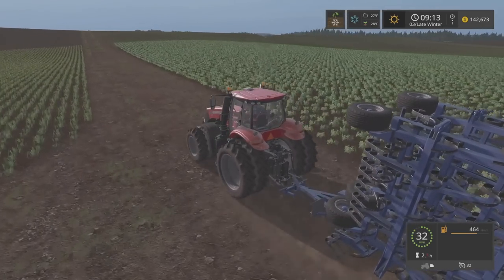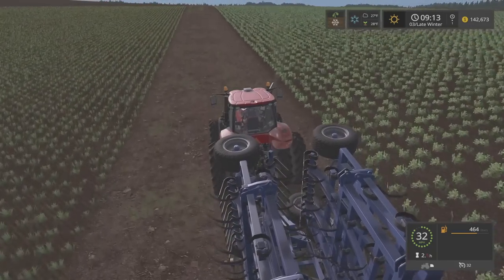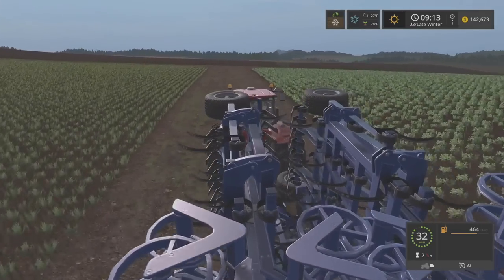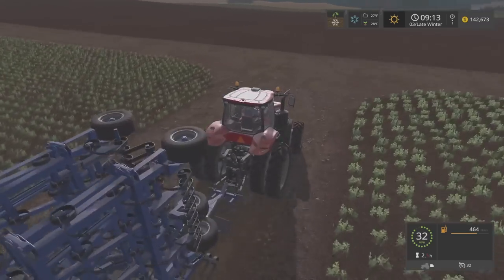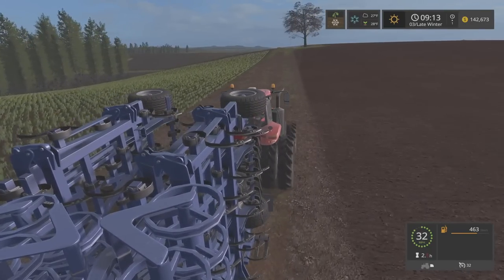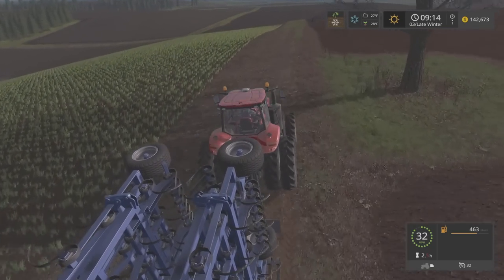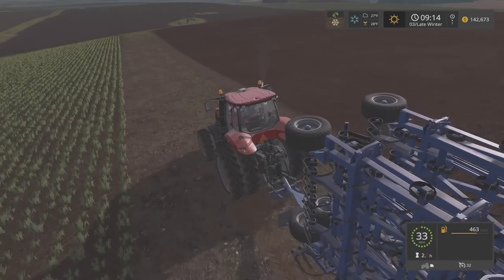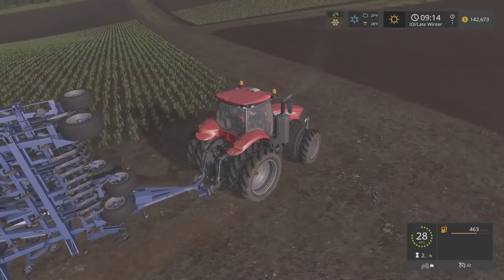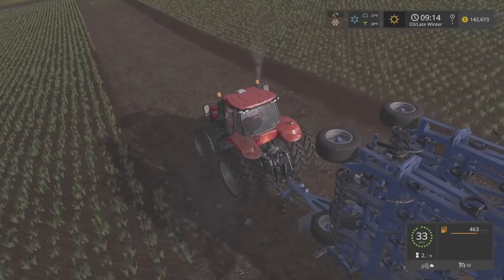Stuff's looking good. Yes, canola's looking good. The wheat's looking good. Everything is looking good. It's ready for another fertilization stage, but it's too cold. Can't do nothing. It won't let me do it. Actually, is it going to let me cultivate? Yo, it may not let me cultivate. I'm just thinking about that. And I'm sure there's a couple of you guys out there watching saying, nope, no, you cannot. Hopefully there's a few of you saying, yep, yes you can, because that's what I'm hoping for. But if the ground is frozen and we cannot work it, we will not be able to cultivate. And that would stink. Like the shadows. I like it.